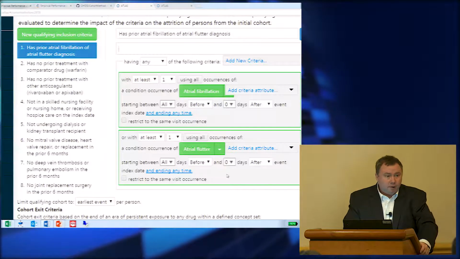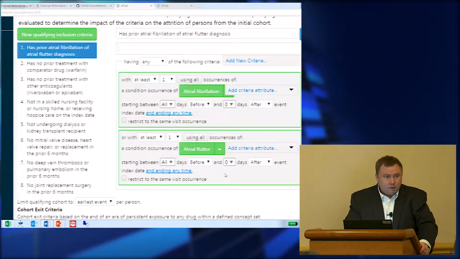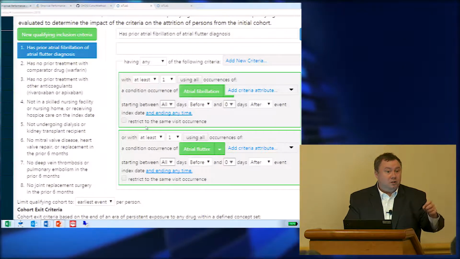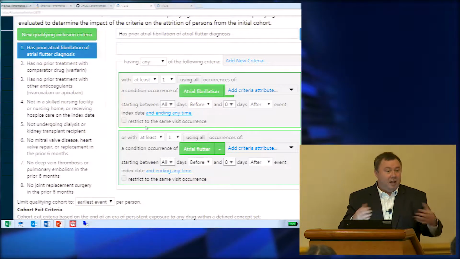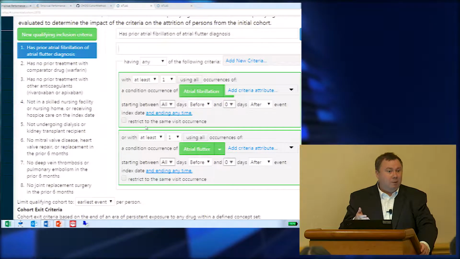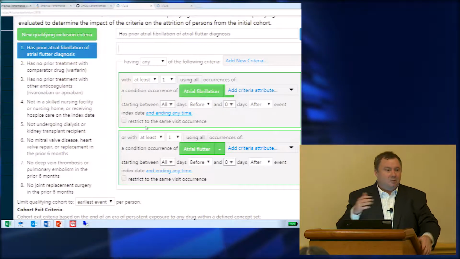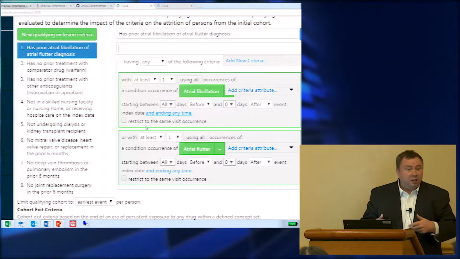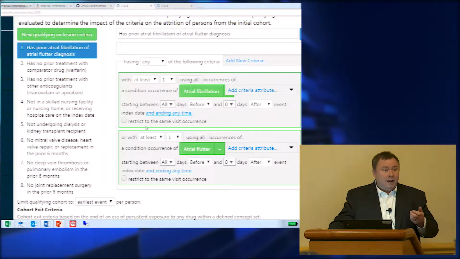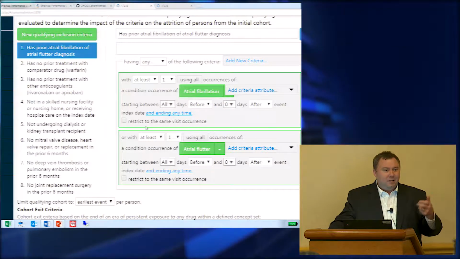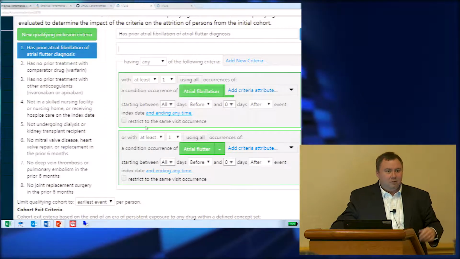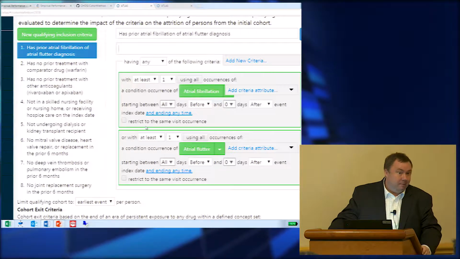Yes? It's a great question. The short answer is, the tool allows you to make the choice of whether or not to do that. And I'll show you an example of how you might want to specify if it's a primary discharge from a hospital or something like that. In this particular case, in the study, I'm not sure that they specified one way or the other. I infer generally that when you're looking for just a prior condition, they're probably just using any code. That was my guess based on my reading of the paper.